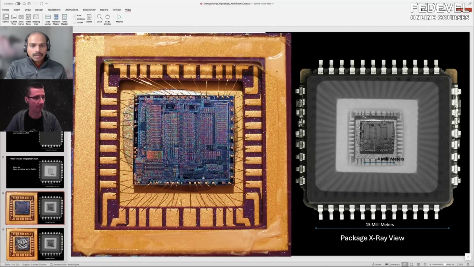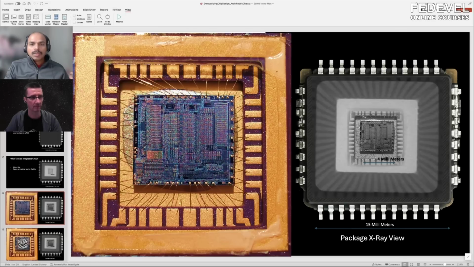Just to give you an idea, this could be around 4 millimeters on each side. Now, what you see, this brown structure around the silicon, is what we call a substrate. You can imagine this as a micro PCB. Now, the chip has this periphery, which we call the IOs.